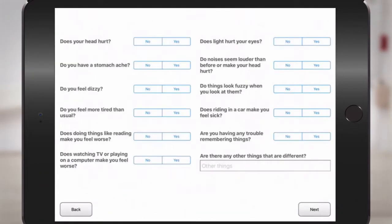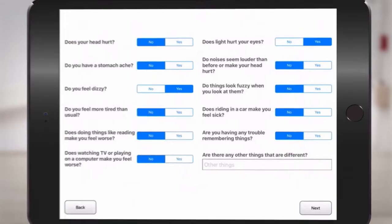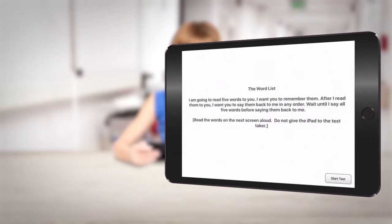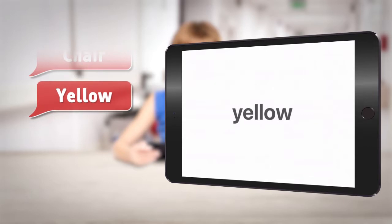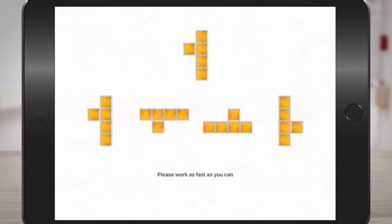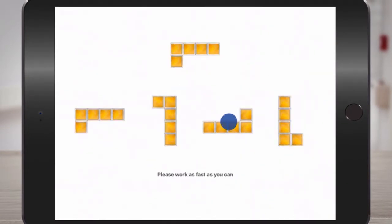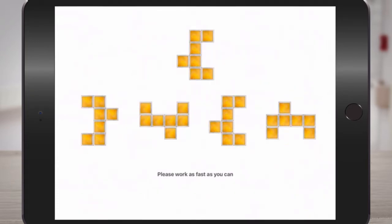The test starts with a symptoms tracker to help identify characteristics of a concussion. Symptoms questions are answered by the child and the parent. Utilizing the word list module, the test administrator reads a list of words aloud to the child and records the child's ability to remember them, measuring attentional processes and immediate memory. During the design rotation test, the child engages directly with the iPad to identify an exact matching shape to measure their spatial skills and response speed.